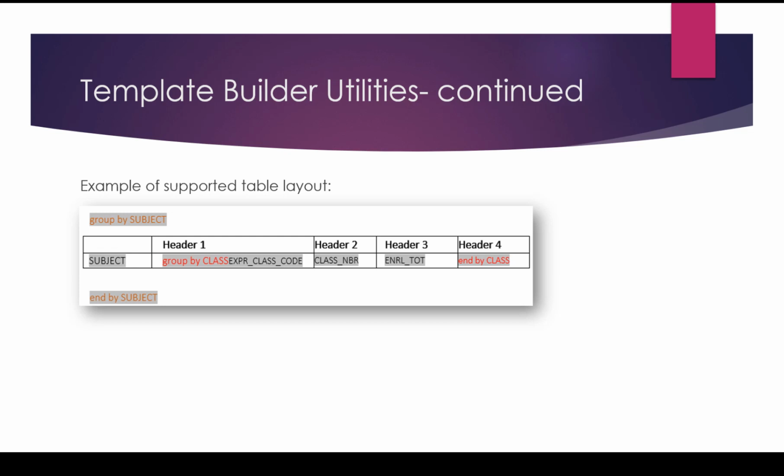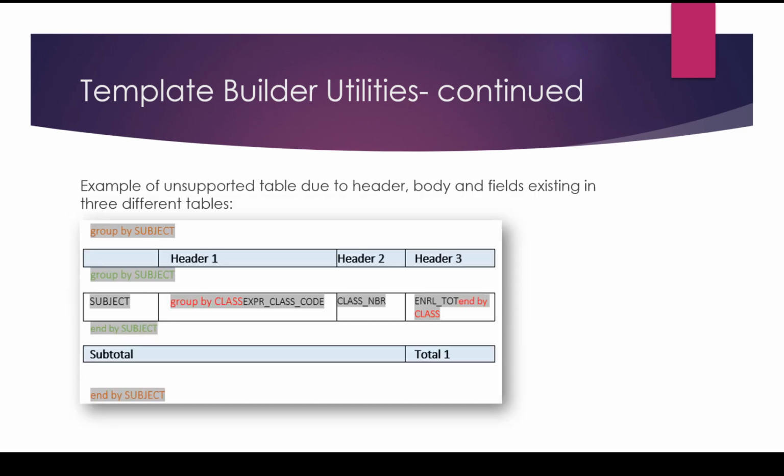Feel free to pause at any time, go back to view the previous example with the second example, which is now the correct one. The following is not supported also because the table headers are separate from the table body. See how there are multiple layers there? So you start by grouping all the information by subject, then including the headers or the columns, and then applying an inner table, so to speak, a nested table that contains basically all the content that you're looking to fill in.